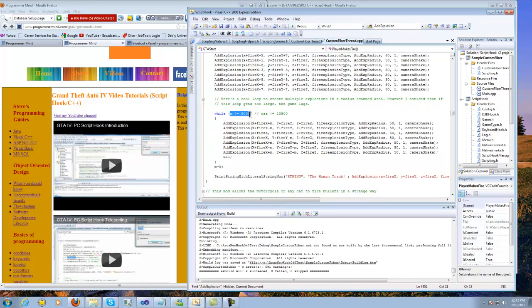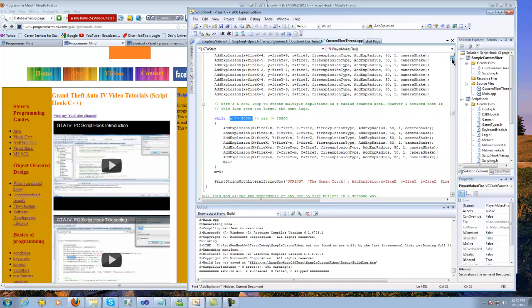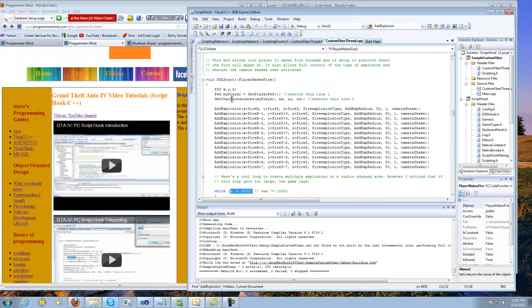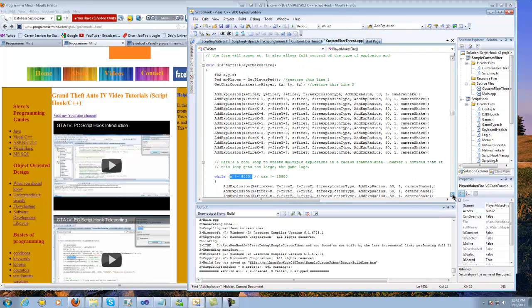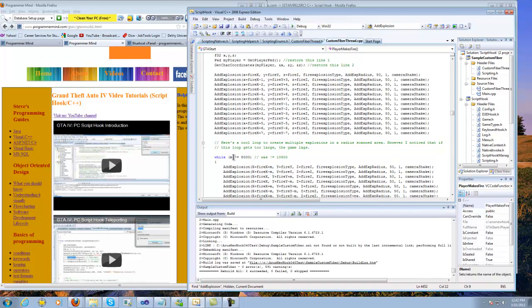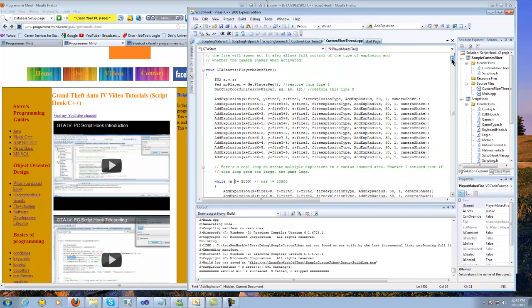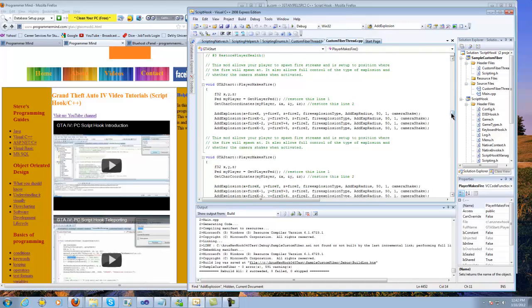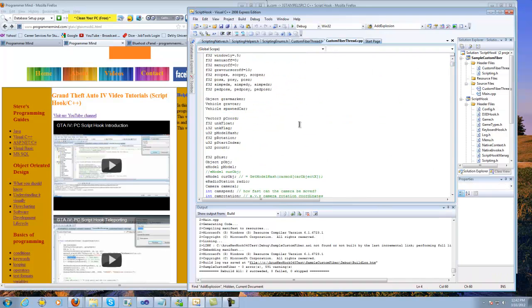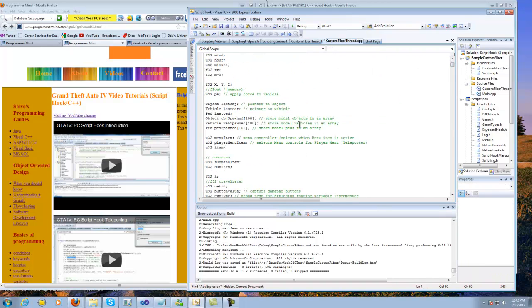I set it inside of a loop. For everybody who needs to know, a while loop basically scans from where you set the M. I think M is starting back here somewhere. I set it to 0 here, so you see that it starts at 0.